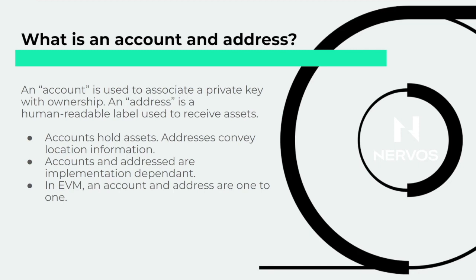In EVM, an account and address are one-to-one. Like I mentioned, in some of the layer 1s, it could be a little bit different, in which case we sometimes have one account that contains many, many addresses that are associated with it. In EVM, it's a little bit simpler. It's just one account to one address. So that's what we're going to be talking about a little bit today, once we actually get into the Metamask wallet. And here's just an example. This is an example of an address. This is what an Ethereum address looks like, and this is what we'll be using on our layer 2 as well.